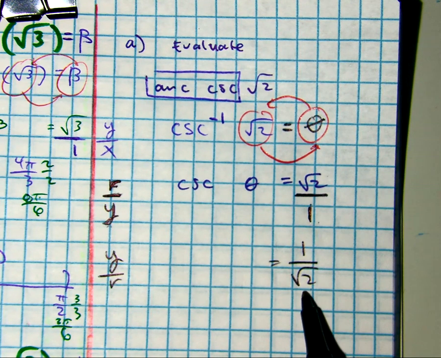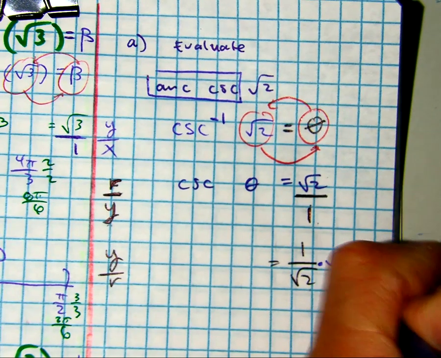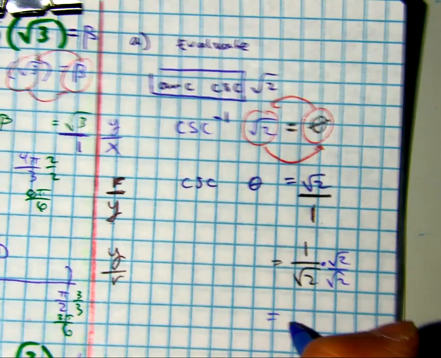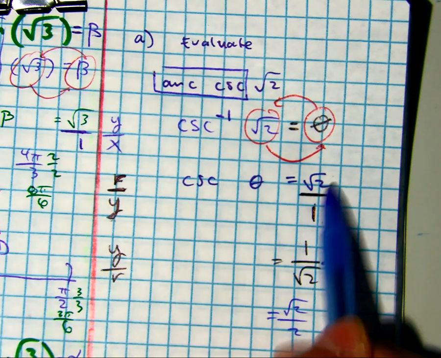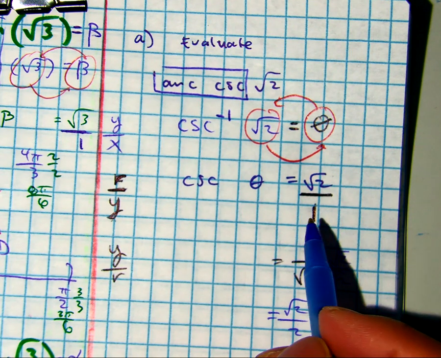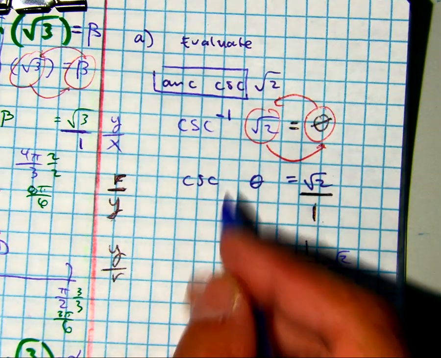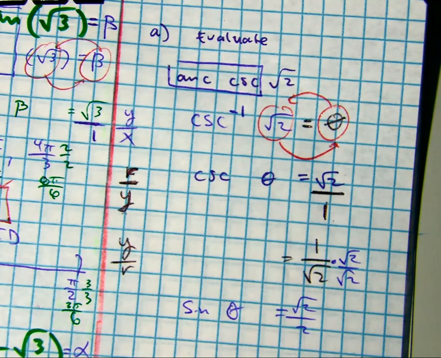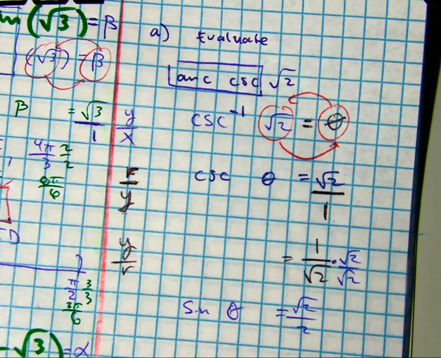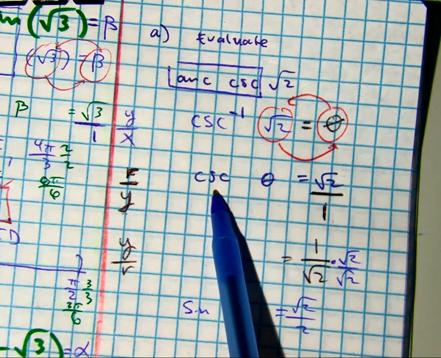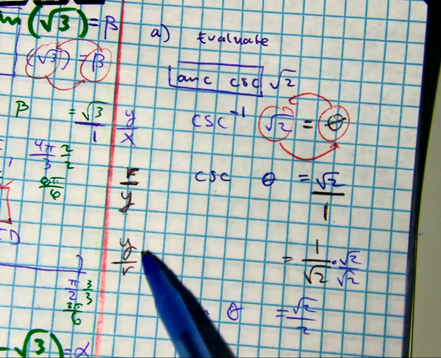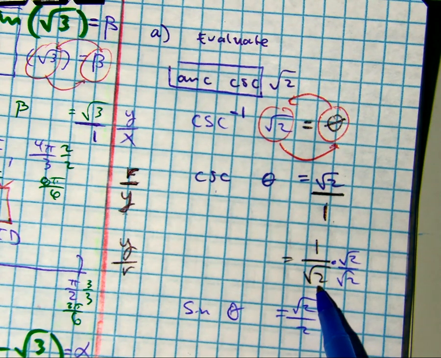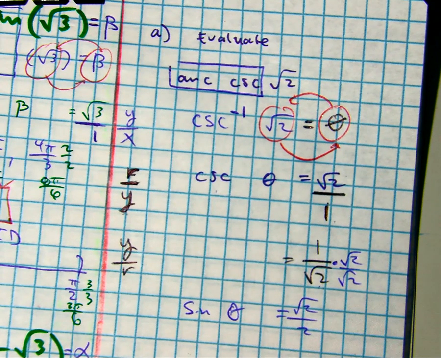Now, does this look funny to you? What would you do? You would rationalize it. Because we flipped this, you can't just flip anything because you want to. Right? You can't just decide to do that. Essentially what we found is sine of theta. Does that make sense? Because cosecant is, again, r over y, but this doesn't make sense to us. We normally can't find that, but this is now at least something we can find.